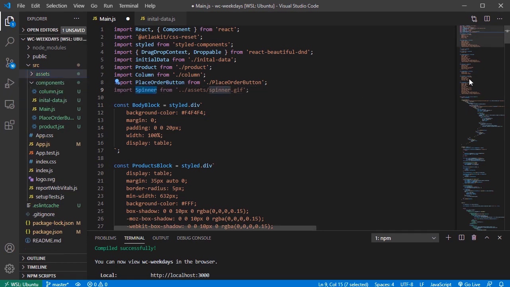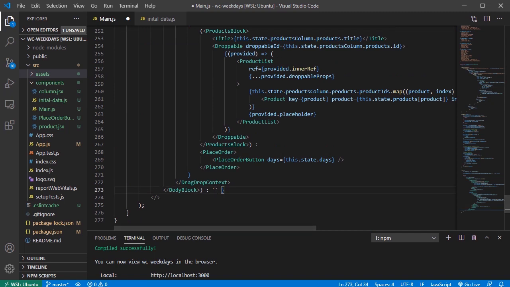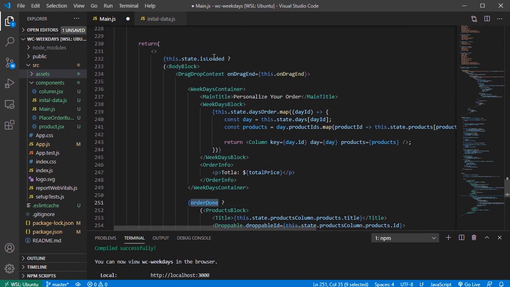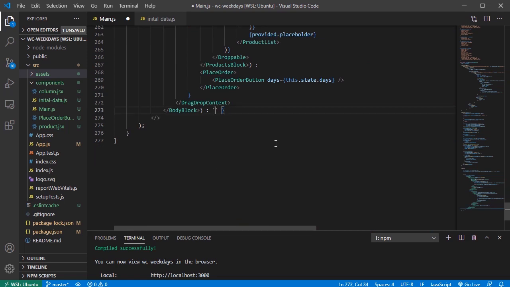Okay, and then I'll copy it, and I'm going to go down all the way. So here, where I don't return anything if I didn't get a result, like where this is loaded, I'm going to put img source. I don't actually need this. Source is going to be spinner, and there's going to be a style. So I'm going to add an inline style here, and the inline style is going to look something like this.